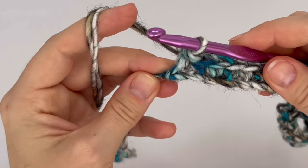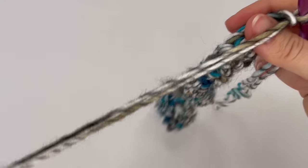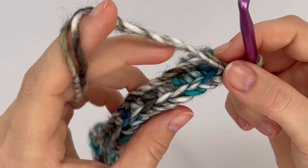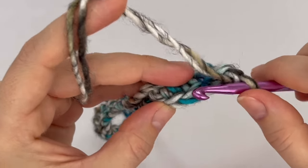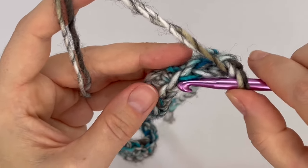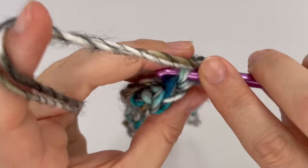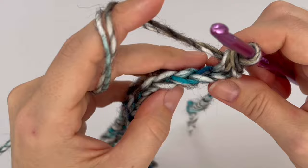I'm at the end of the row and always at the end of each row, chain one and turn your work. And from now we are going to use just the back loop. So we are not going to use the whole stitches. If you turn it like this, you can see the stitch has two loops, the front loop and the back loop, and we will use just the back loop. This is the back loop. This is the back loop. And always start to make the first single crochet of each row in the very first back loop. So this is the very first back loop and the first single crochet of the row.